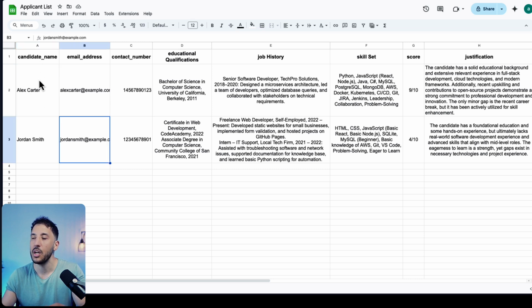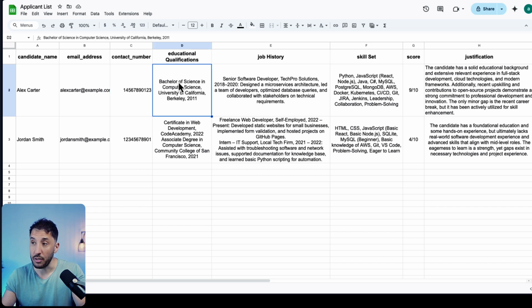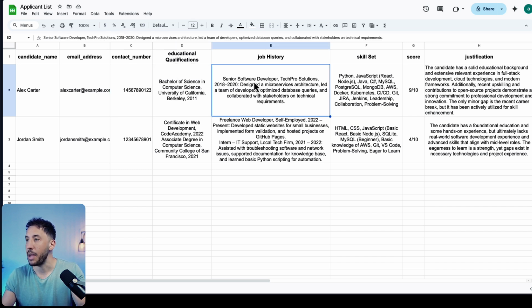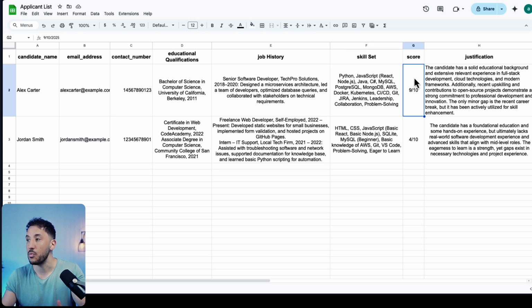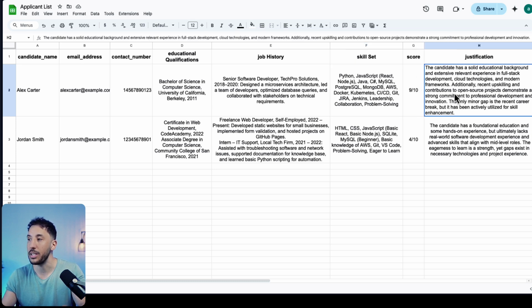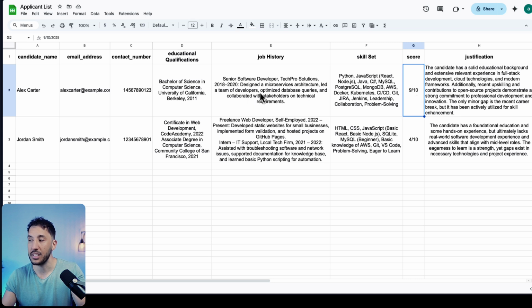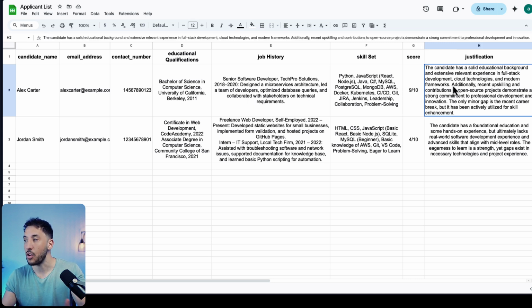As you can see, we're grabbing the name, the email address, the contact number, the educational qualification, which will be their educational background, the job history, the skill set, right? We're going to grab all of that. And then this is where this AI automation is going to automatically give this candidate a score based on the job qualification or the job description. And it's also going to provide a nice justification as to why it provided that particular score for that candidate. Right, so that's basically what the results are going to look like.